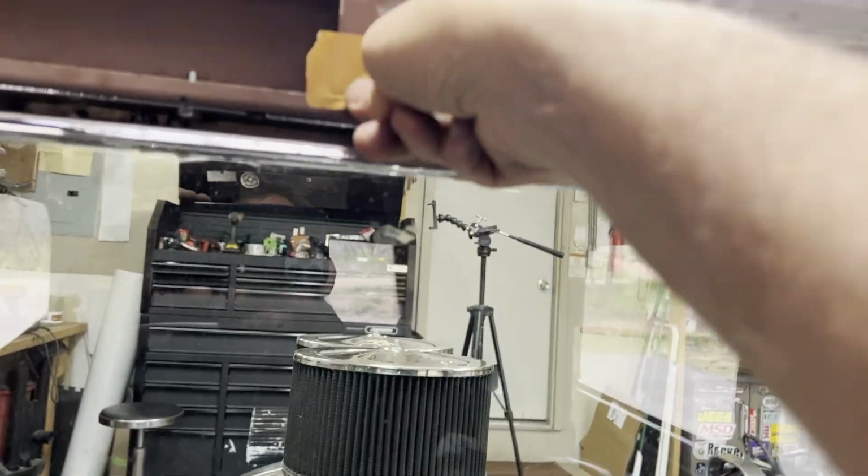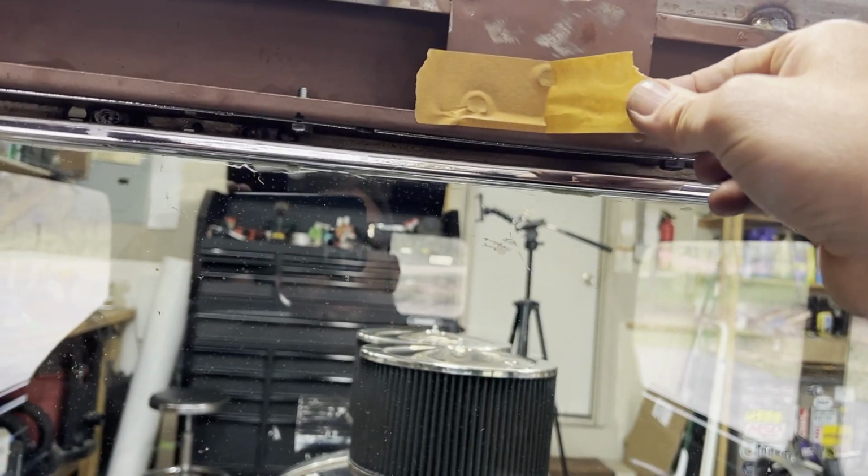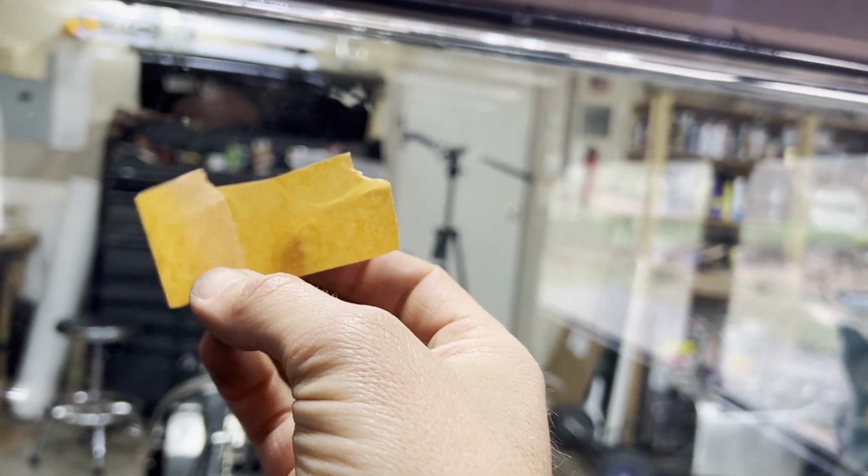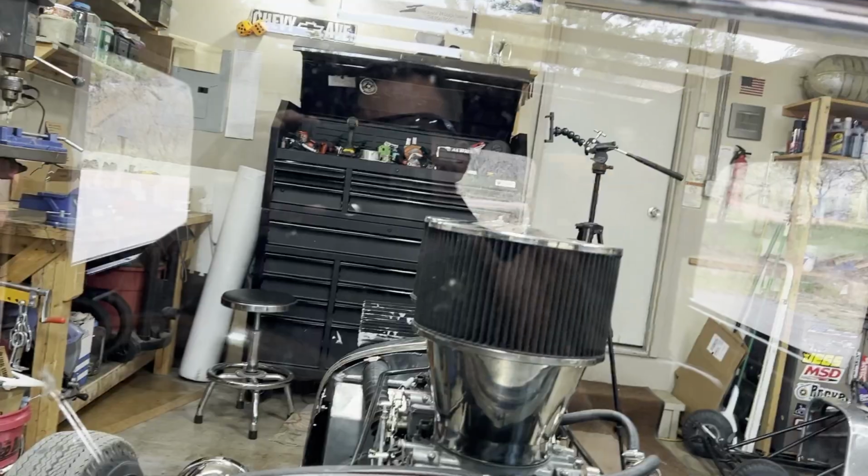And make sure the dirt and grinding dust and everything from your fingers transfers on that piece of tape. And voila. Now I just gotta take this piece of tape, stick it on my piece of metal, center punch some holes and start doing some drilling.